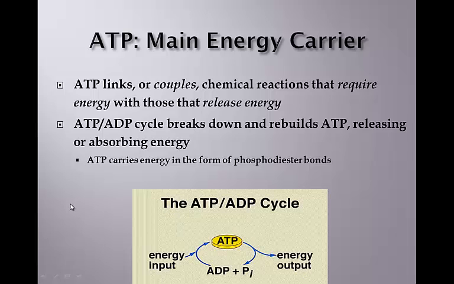The next thing we need to learn about is a little bit about ATP. Again, this is a passive process. The cell doesn't have to put any energy into this. Again, why do they move? These things wouldn't move if they were stuck in place, but molecules are constantly moving. ATP is how cells couple the reactions that release energy with enzyme reactions that require energy. We can store energy in ATP, and then make it available whenever energy needs to be released.